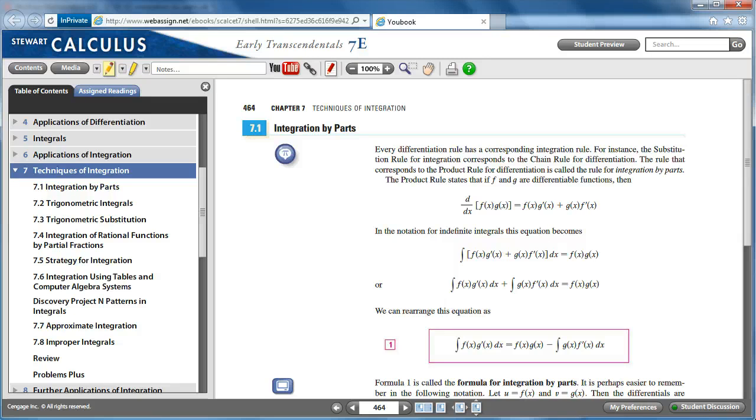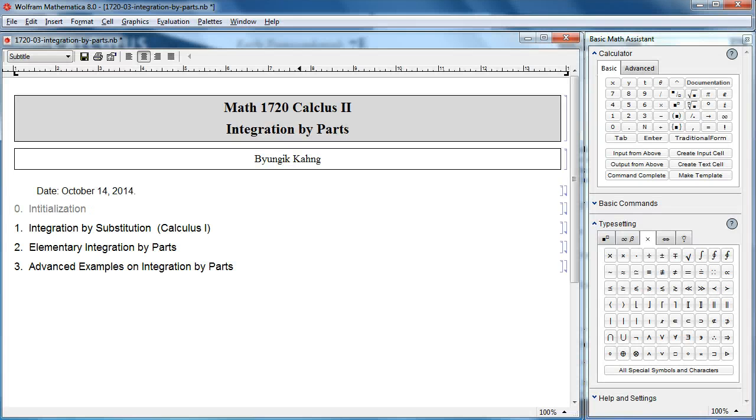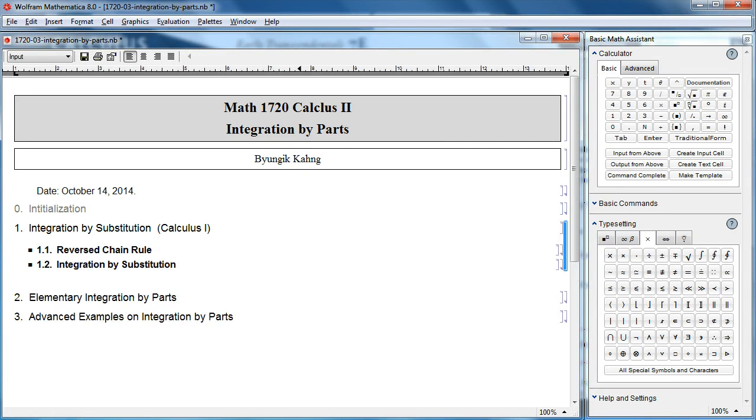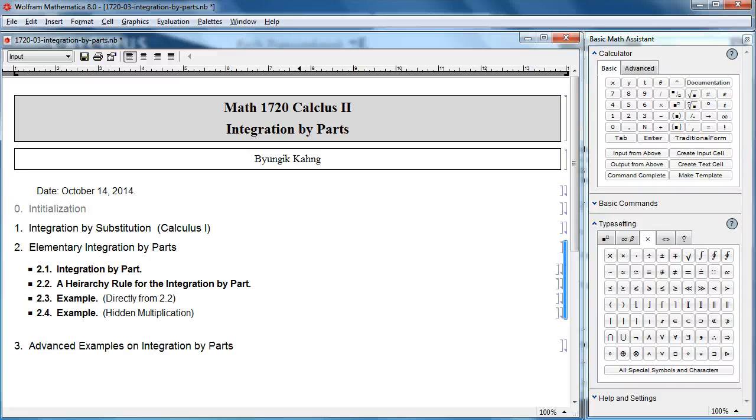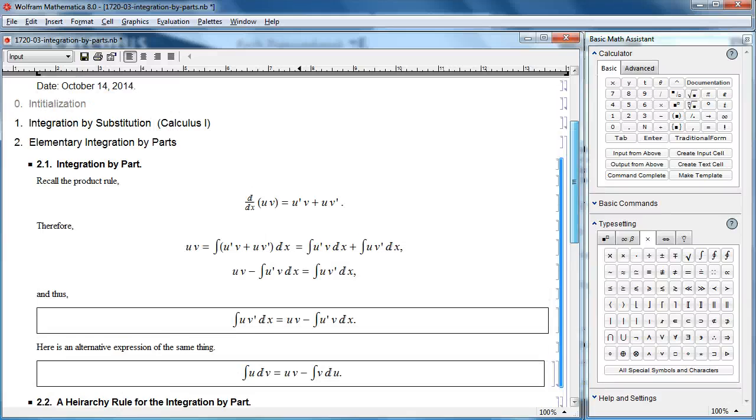Okay, here is our textbook's convention. The derivative of f times g is fg prime plus gf prime, and this kind of derivation follows. But personally, I'd much prefer my own conventions, so I'd rather go over to the mathematical notebook I created. And by the way, I inserted a brief review on integration by substitution for review purposes. That's left to the students. And then here is the integration by parts formulae.